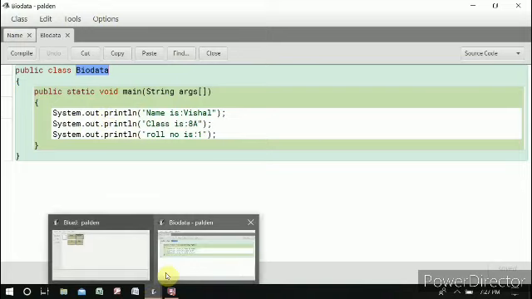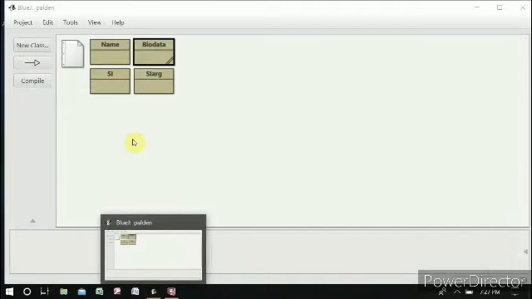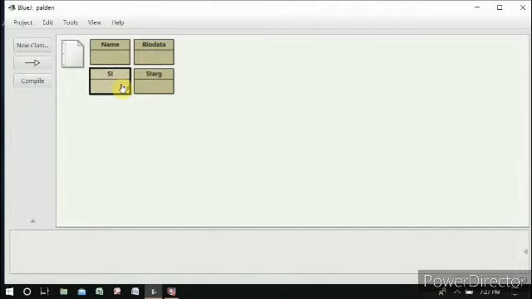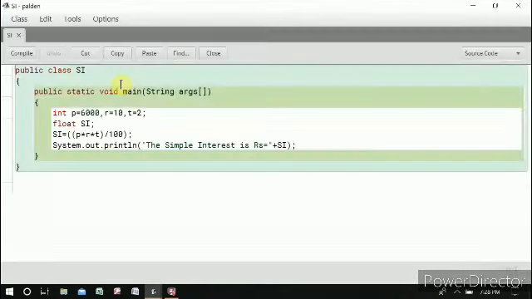Now we move on to the third program. Let's see example number 3, page number 66. Program to find the simple interest where the principal, rate and time are given. So we will write a program over here to find the simple interest. Let's double click this one and see the coding. You all can see over here public class SI. I have given the name SI. In the book it is interest, so you can give interest also, but SI will be the proper name because we are finding the simple interest.